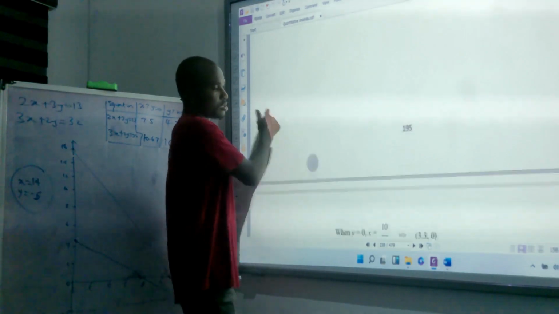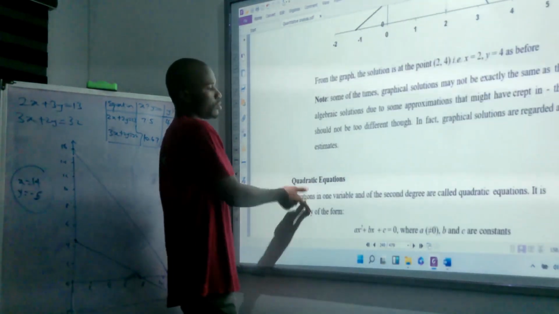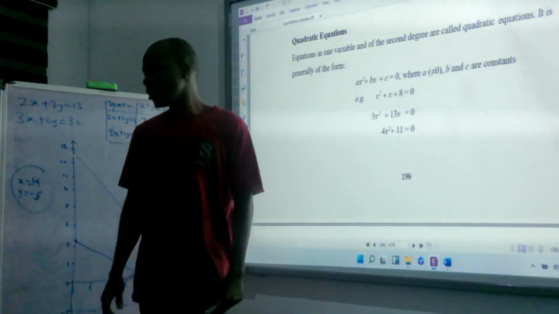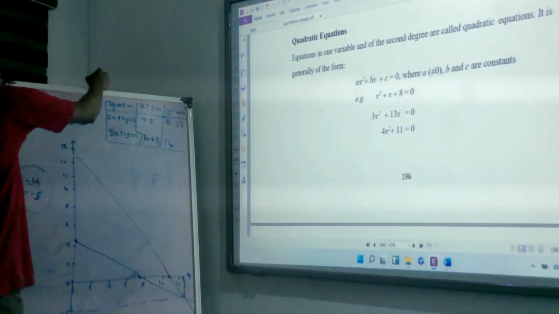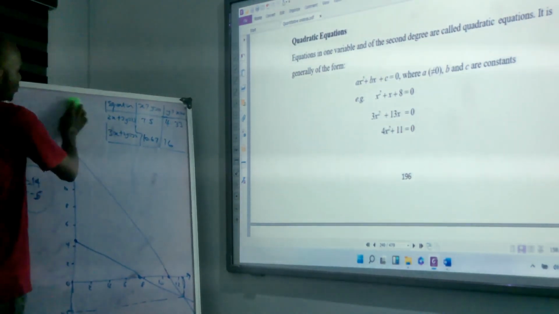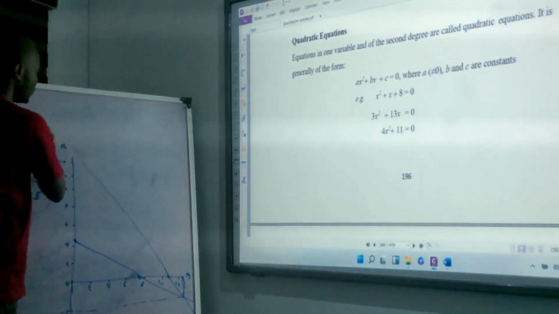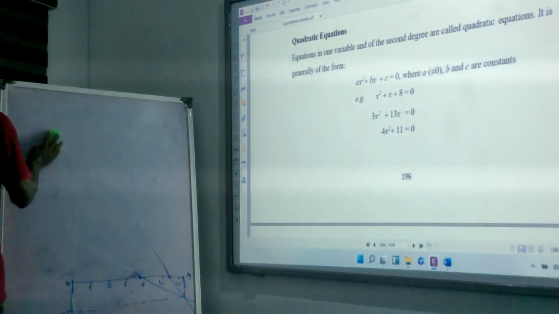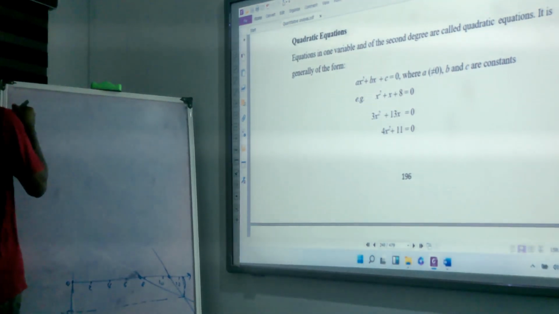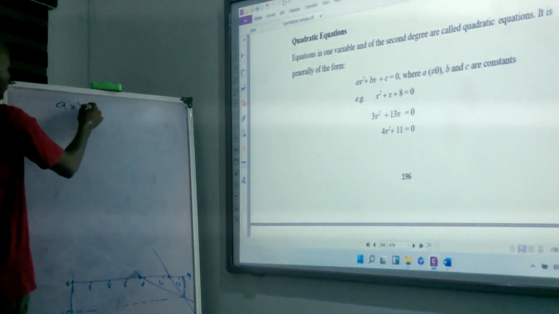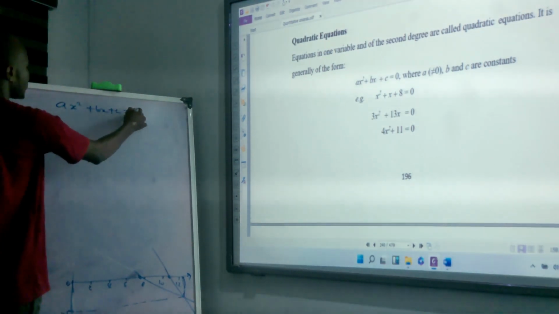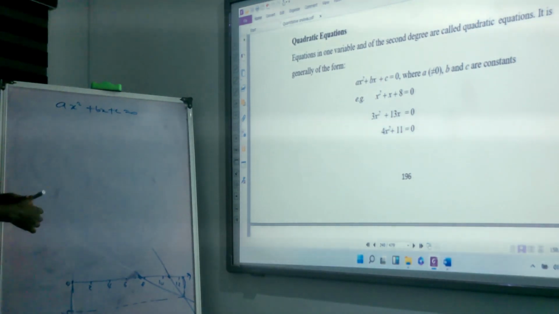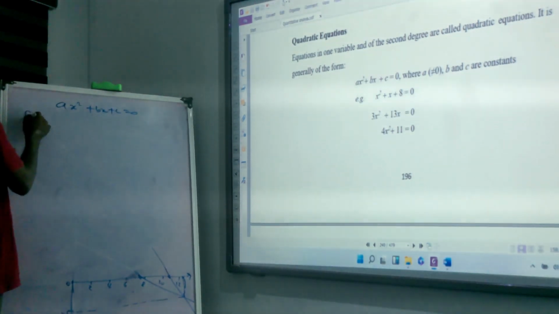You can practice. So the next thing we have to look at now is quadratic equations. So we'll say a quadratic equation is any equation which is of this form. As we have said earlier, any equation that is actually of the form ax squared plus bx plus c equals 0 is a quadratic equation. And to solve this type of equation, you can use the factorization method.